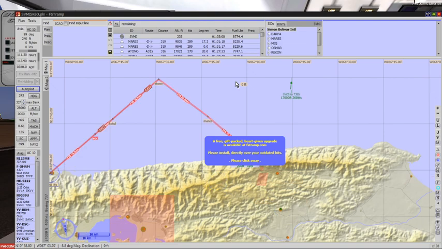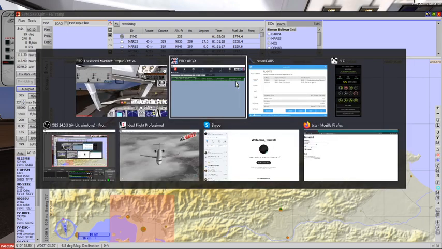American 641, cleared SKBO via the Lambda Bar Echo Sierra 1 as filed. Climb and maintain 5,000. Expect flight level 240. Departure on 120.4. Transponder is 1245. QNH 1013. Cleared SKBO via the Lambda Bar Echo Sierra 1. Climb and maintain 5,000. Flight level 240 within 10 minutes after departure. Departure on 120.4. Squawk 1245. QNH 1013. American 641, readback correct. Contact ground on 121.7.